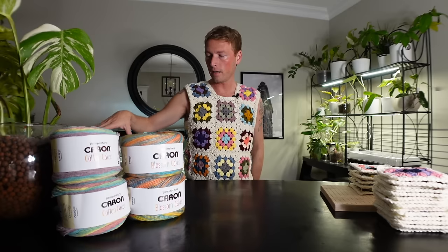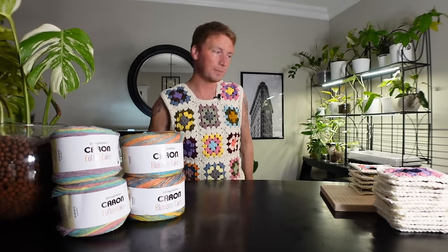I think I'm going to do the regular one next just because I have it almost done. And then I'm almost immediately going to make probably 2 more. So I'm going to sit down now. I've been standing this whole time. I'm going to sit down and show you my little yarn haul and the granny squares that I made.